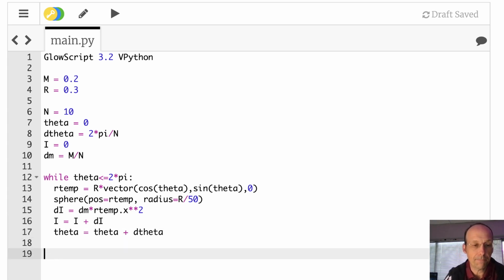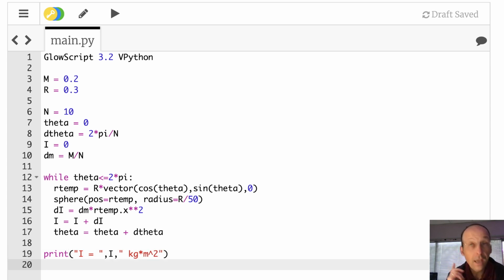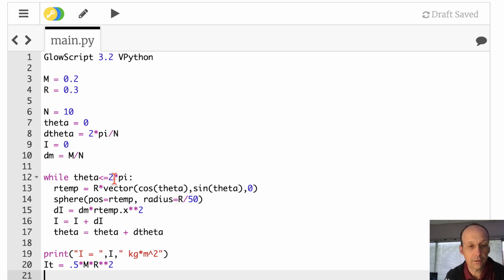And now let's print that. Print I equals I, and the units would be kilogram meter squared. Let's calculate the theoretical I. I theory is going to be 0.5 times m times r squared. And just compare.